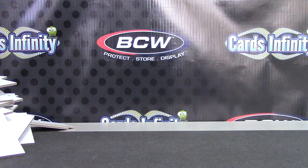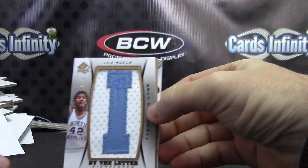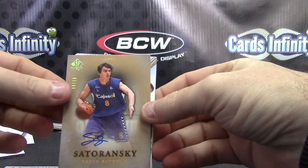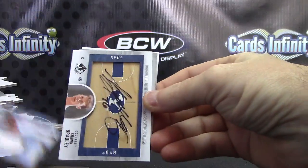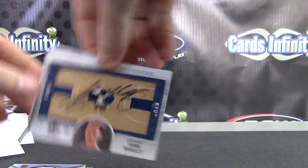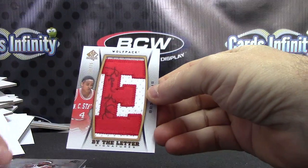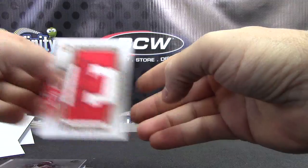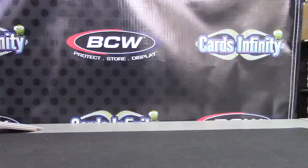Recap: seven hits total — six autographs, one jersey. Andrew Nicholson, Brad Dordery letter patch numbered to 50, gold version Thomas Sadoransky numbered to 30, Wesley Witherspoon jersey, home court Sean Bradley, Will Barton, and letter patch to 75 Spud Webb. That'll do it! I appreciate it — get it on the way to the can, see ya, thank you!